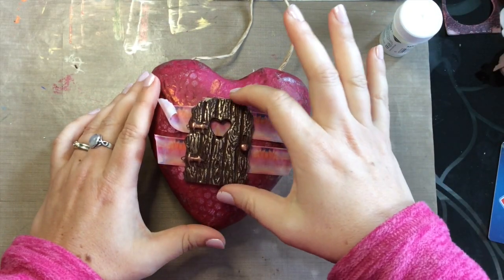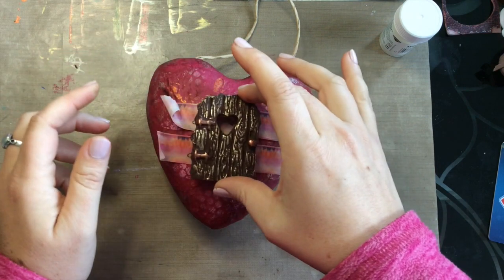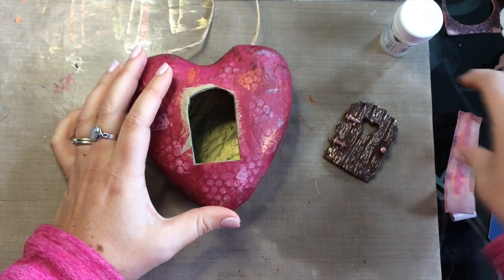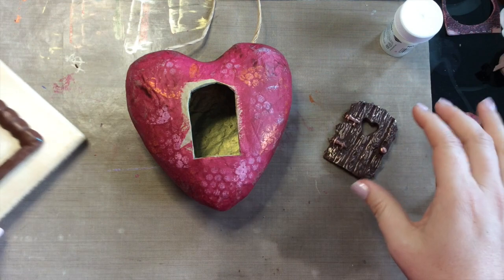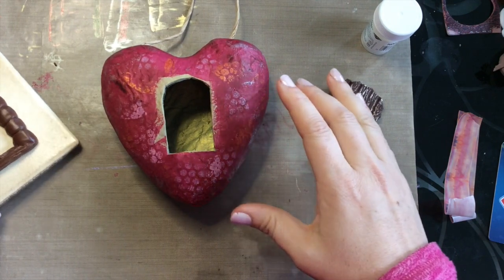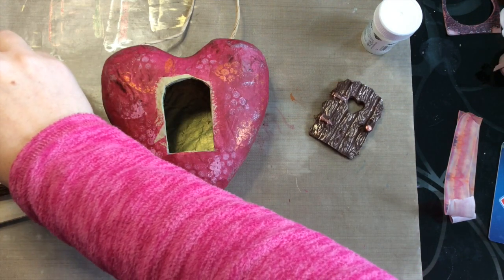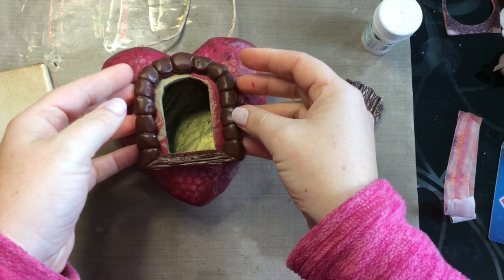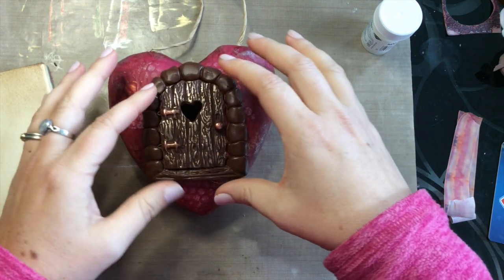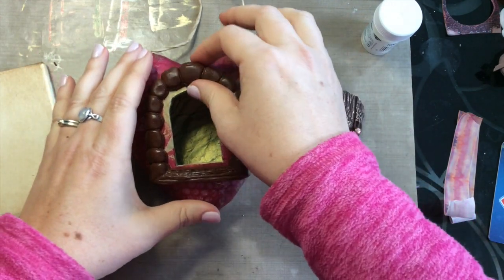All right, we're out of the oven and cooled, so we can remove the door, and you'll notice maybe that it's got a slight curve to it, and it's following the curve that was on the heart. So you'll just set aside the washi tape. You don't really need that anymore, because what we're going to do now is probably enlarge the hole a little bit, and then we're going to be placing this over it. So I'm just going to take a look here at how much room I have to work with. All right, so you can go ahead and enlarge it if you want to, or you don't have to. I'm going to.